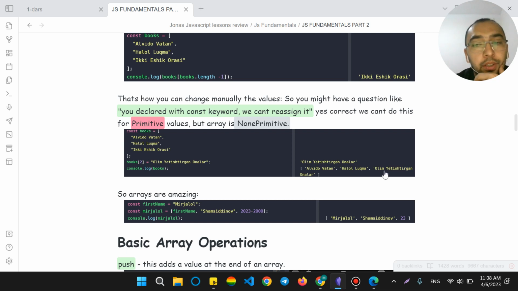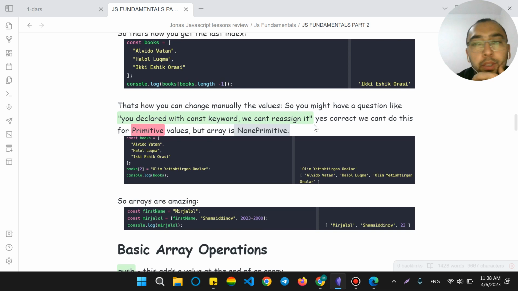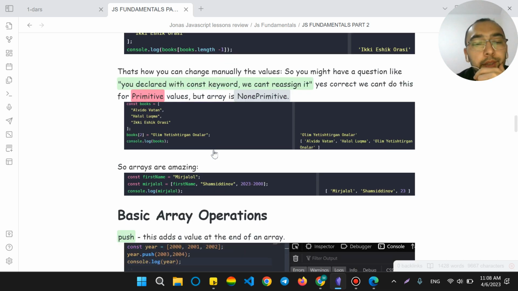There's no such word. So you might have a question: you declare with the const keyword, can we reassign it? Yes, correct, we cannot do this for primitive values, but arrays are non-primitive. Did you get it? We can add things for non-primitive values.